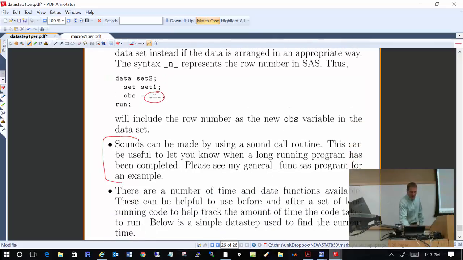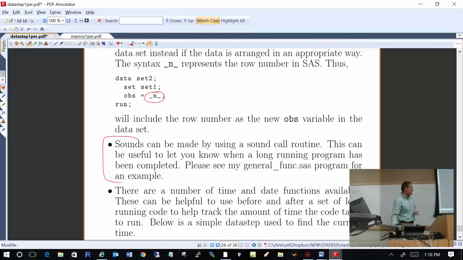You can create sounds in SAS. In fact, I think I've heard of somebody who, for some famous Christmas song, actually programmed it in SAS to play the song. I think that's for someone who obviously has too much time on their hands, but yes, I have seen that. When I've used sounds before is when I have a program that takes a long time to run, and maybe I want to go away from my computer for a while, but I want to be notified when it's done. I just have SAS play a sound. Take a look at my corresponding program. You'll see how to do that.